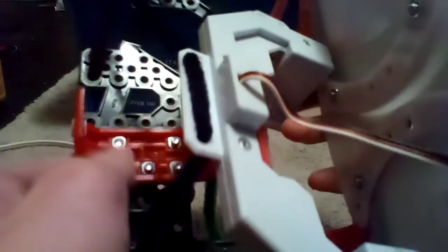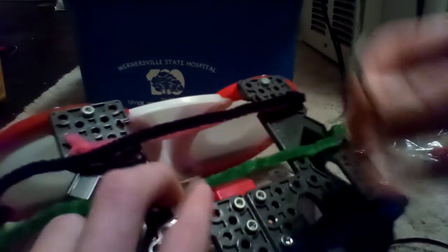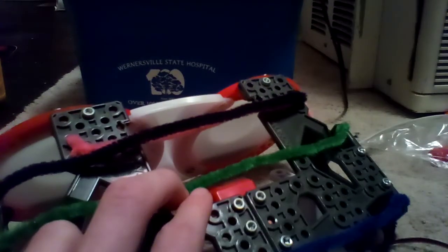Yeah, that looks a bit better, because now there's not all sticking out. I mean, it looks a bit short in there, but it's the right size screw. Well, actually, the bolt, if you want to get technical.